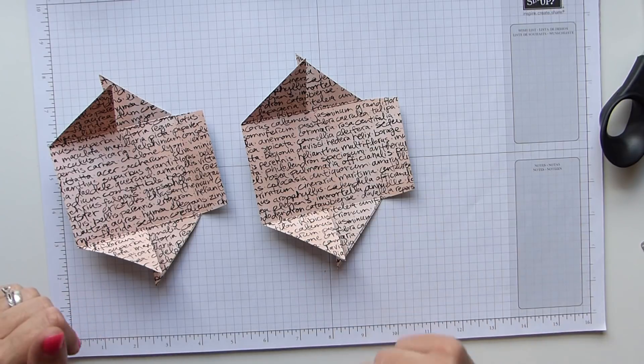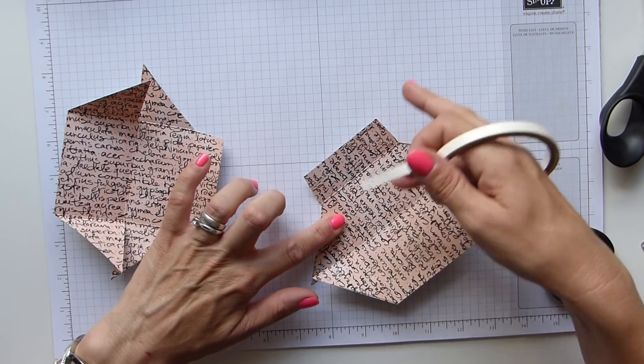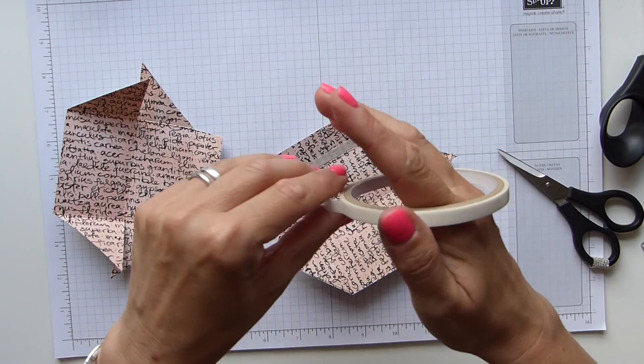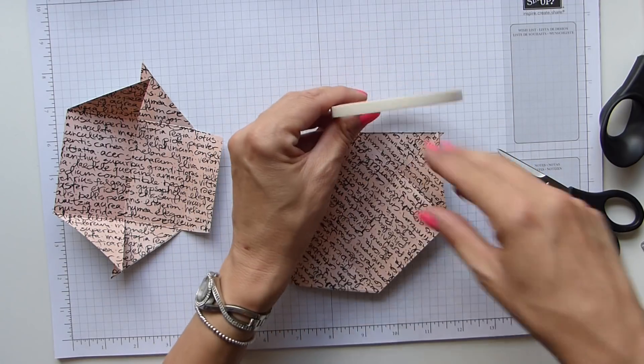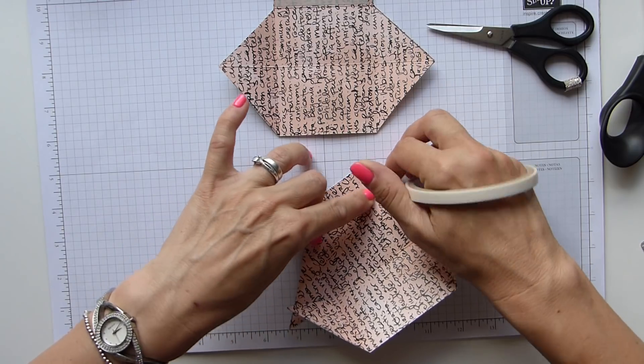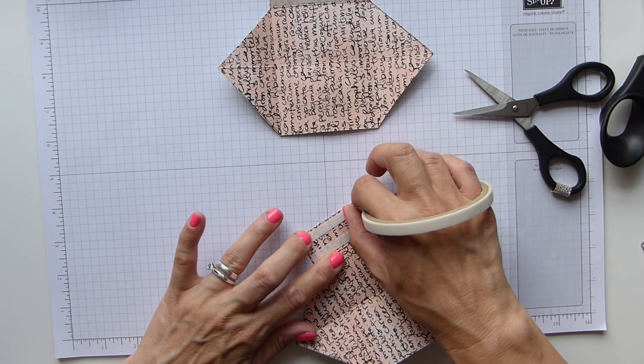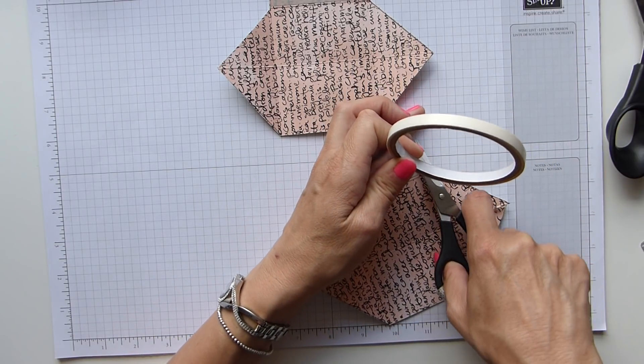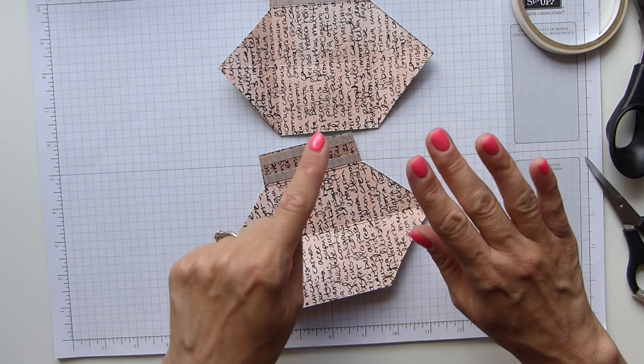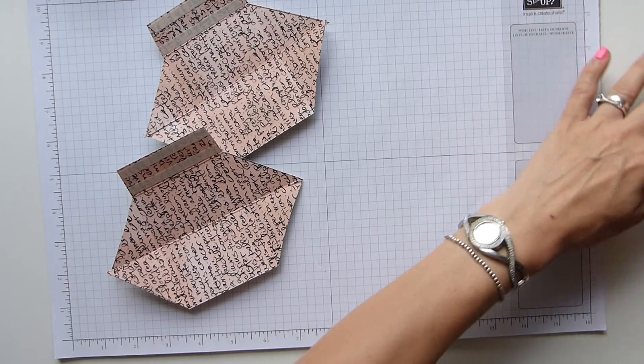Okay. While we've got the wrong side of the paper showing, I'm going to add some more tear and tape. And this is going across the thin panel at the bottom. So, I'm going to go right up as close as I can to the score line. And then one on the edge. Oh, it's too warm. And then one again on this one. Exactly the same. Across the bottom there. And then another one across the edge. Do you know, I actually have that colour changing nail polish on. And it's quite funny. Because when I wore the last one, I had to put my fingers in warm water to show you the colour changing. This is the warm. The cold is red. But my hands are never cold anymore. So, you can't actually see it. Which I don't mind. Because I quite like this bright pink. Okay. So, that's that bit done.